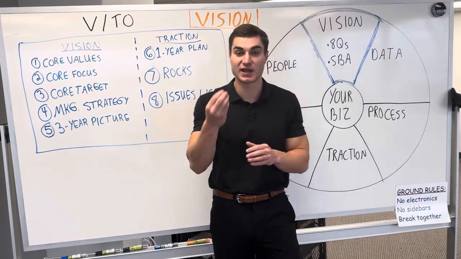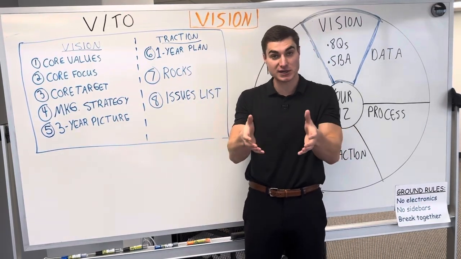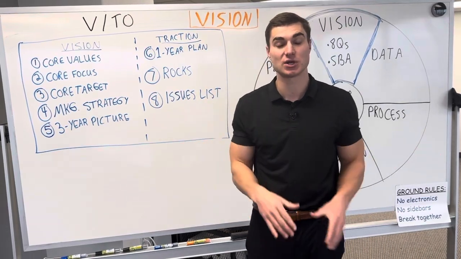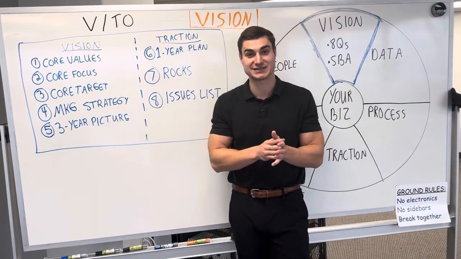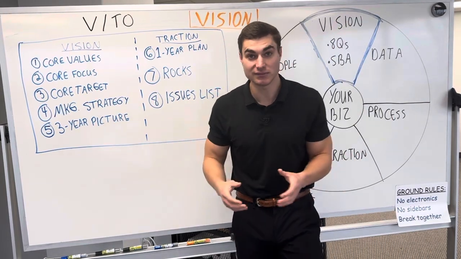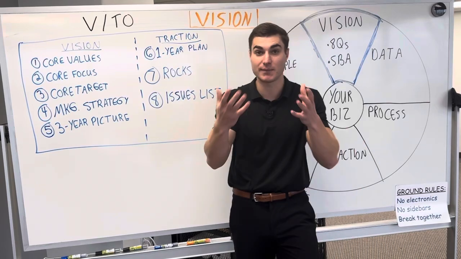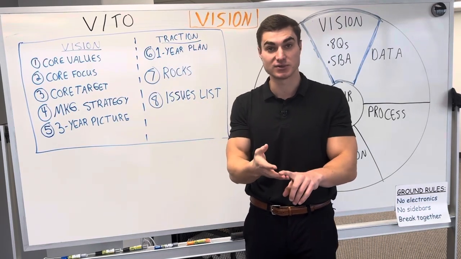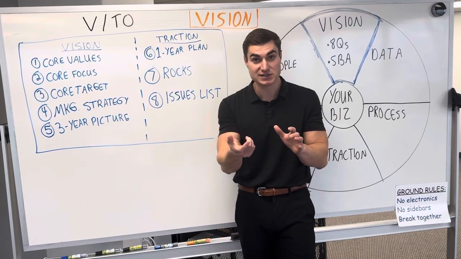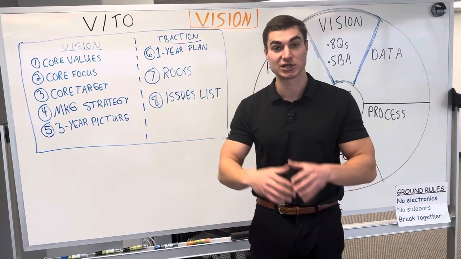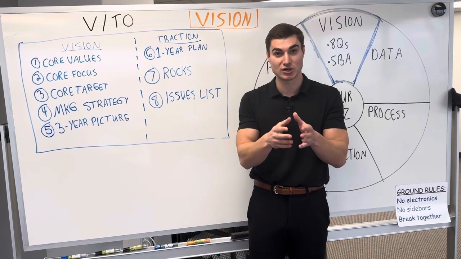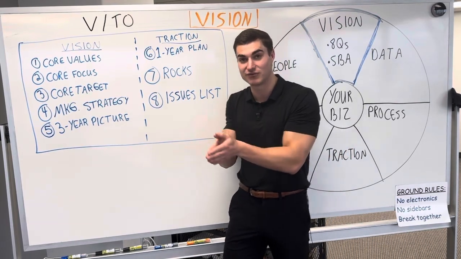After that, we can move to the next question on the VTO, which we call rocks. And rocks are 90-day business priorities that get everyone on the same page with what's most important over the next 90 days, creating what we call a 90-day world. So again, just like for the 3-year and the 1-year, we make predictions, revenue, profit, and measurables. And then we agree on 3 to 7 company priorities, we call those rocks, and 3 to 7 individual priorities. And the result of this is going to be discipline, focus, and accountability to ensure that we're executing on that vision every single 90 days.